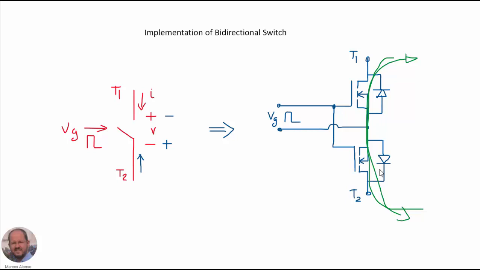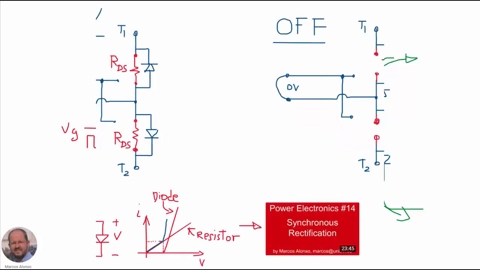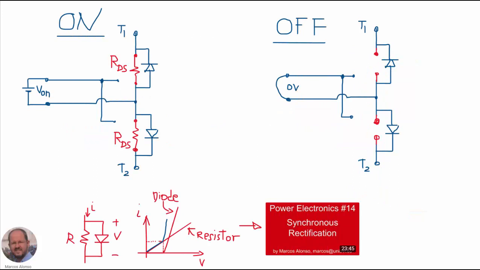Let's investigate this arrangement a little bit further. Here we can see the equivalent circuits at the on and off states. So when we are applying positive voltage to the gates, then both channels are going to conduct, so we have these equivalent resistances in parallel with the diodes. So it is possible to handle, as we have seen, current in this direction and also in the reverse direction. When the current enters here through T1, then of course the current is going through this series resistance RDS, and this diode cannot conduct the current.